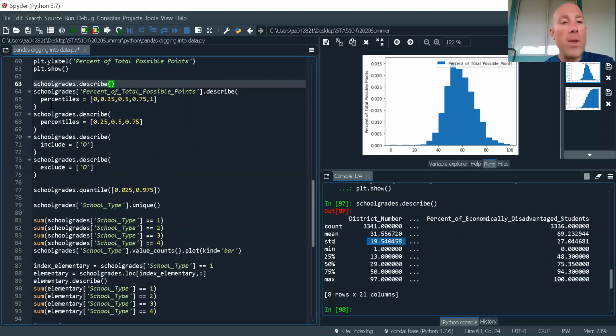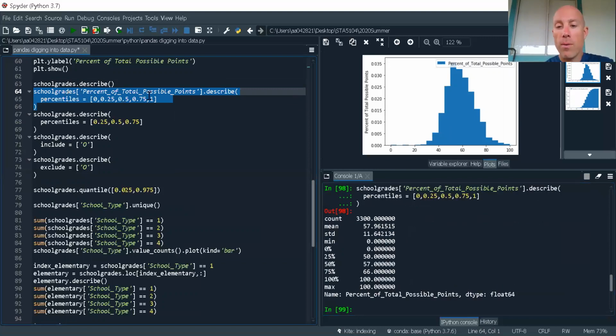Now, let's say that I'm not really interested in all the variables. I can subset my data just like we've done before. I can specify only the columns I want by putting in the names or the index. Remember, indexes start at 0. Also, I have control over what percentiles I'm going to put in. So here, 0, 25%, 50%, 75%, 100%. Spits it out. You'll notice that it shows minimum twice when I put in 0, and the maximum twice when I put in 1. That's how it works out.